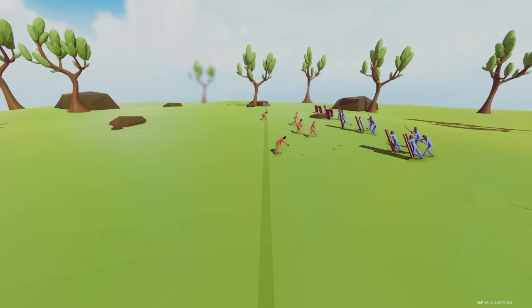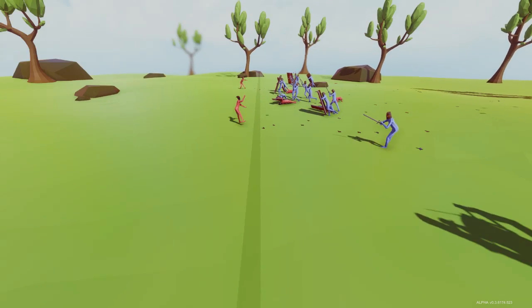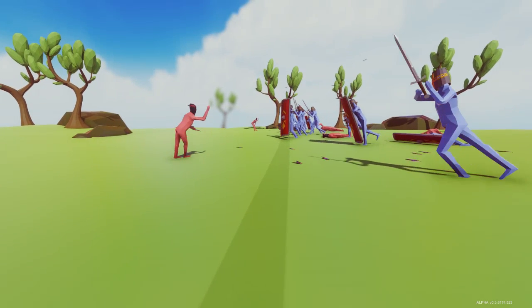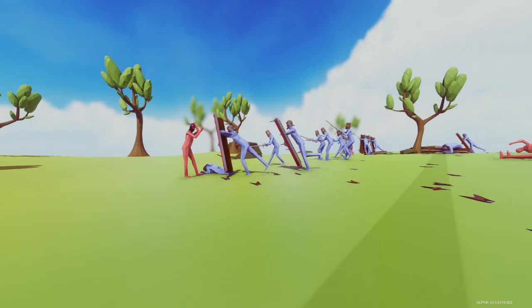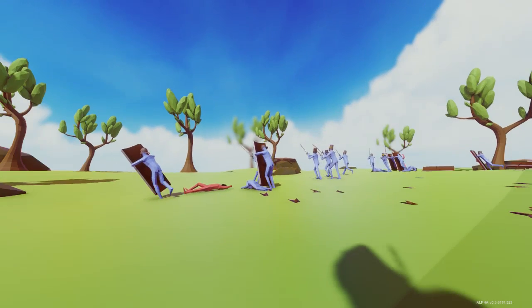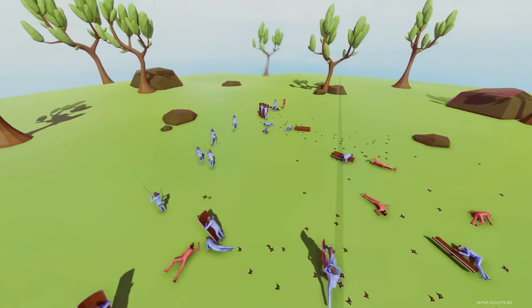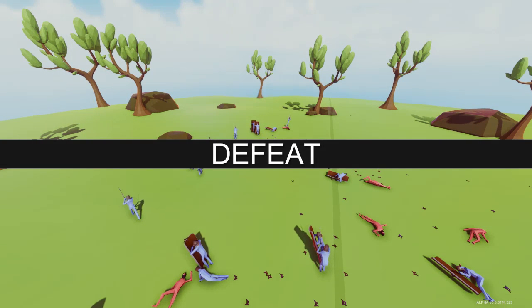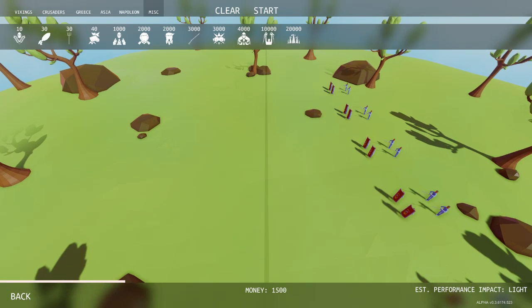I believe in you! Oh my gosh. What is this accuracy? How can you not hit that guy? He has a bucket on his head. You guys are so stupid. Where's the other guy? I hear him. Oh, he's over there. He just got stabbed. I saw that out of the corner of my eye. Okay. This is not working out well.